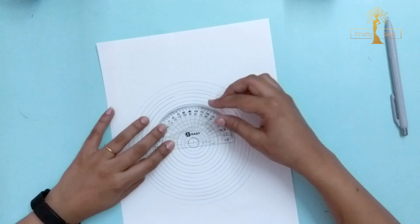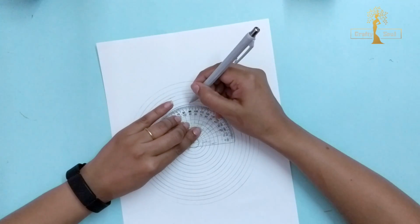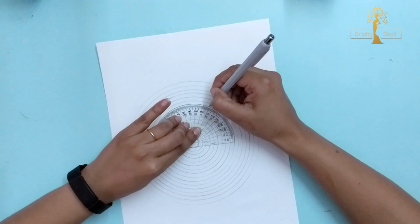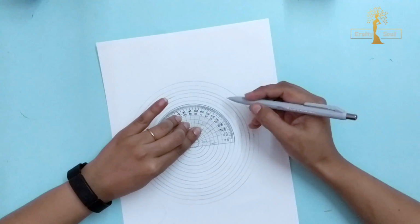After making circles, now we'll take the protractor and mark 10 centimeters on each of the sides to draw grids.